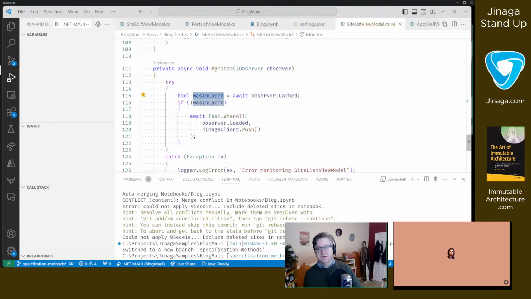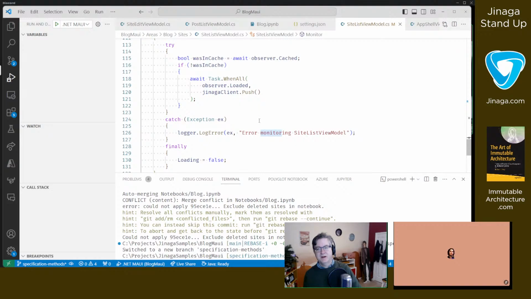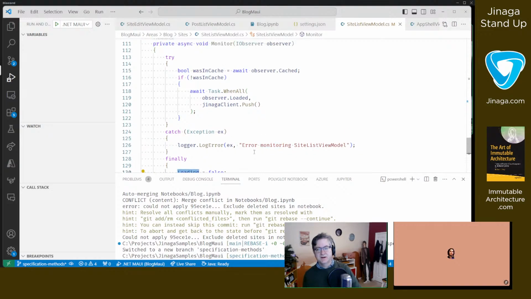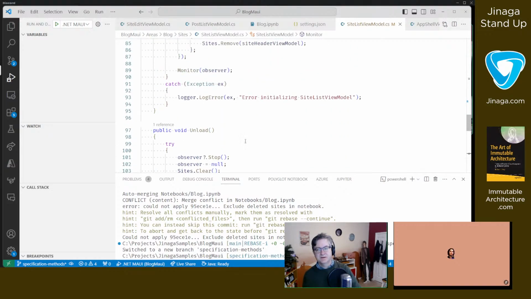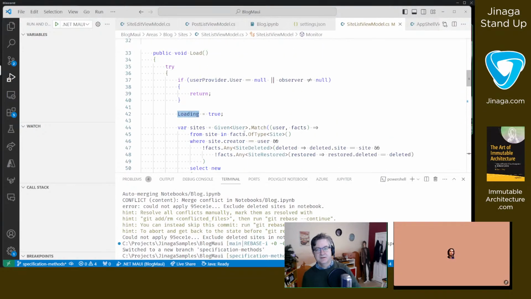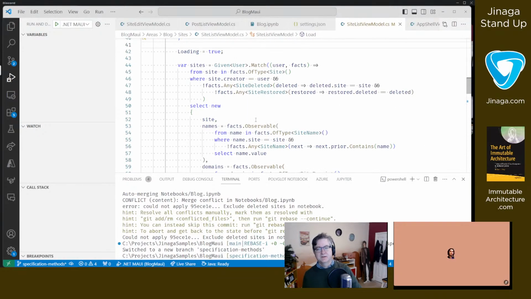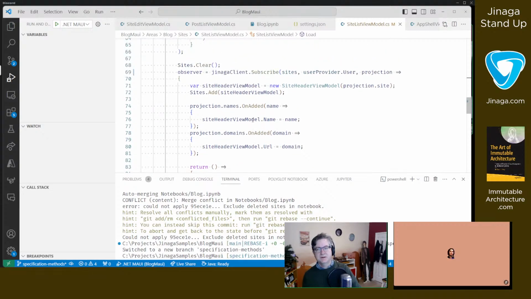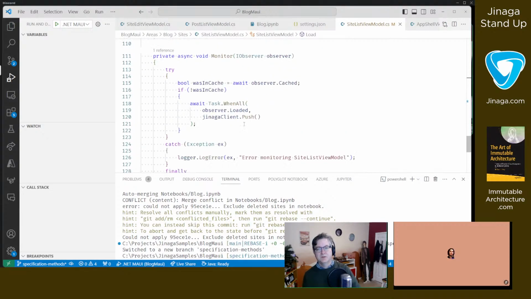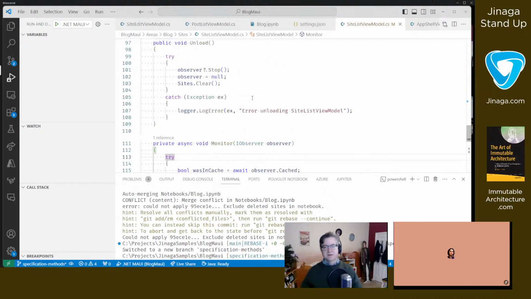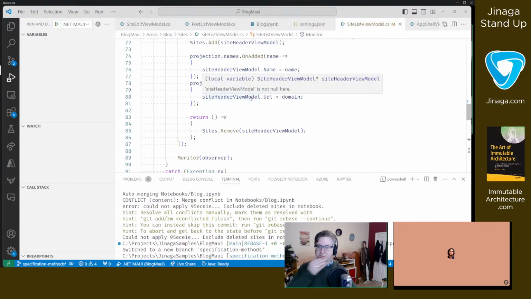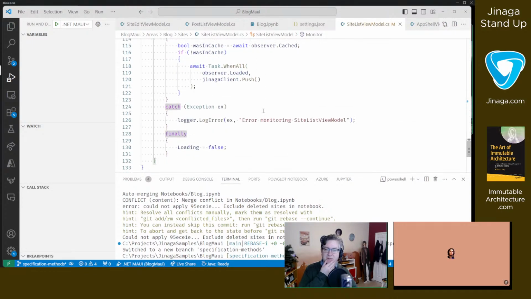So while monitor is awaiting, the loading flag is true. Loading gets set up here, which I should probably, for balance, move down in here. Set the loading flag only when you start monitoring. Up till this point, it's synchronous, so that would not be a problem.